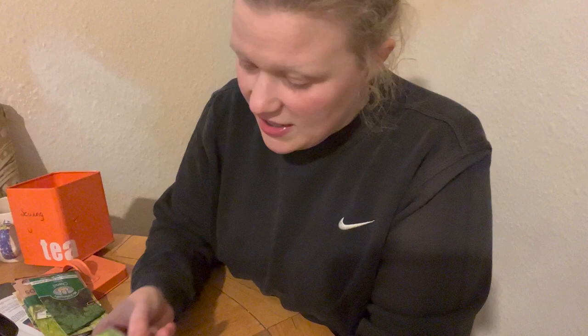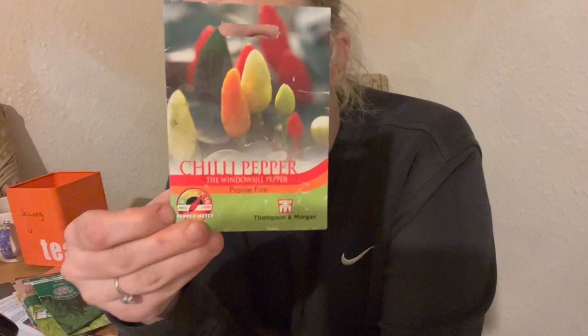These are the chilies I'm going to be growing in February. I do spread them out a little bit, but I do most of my sowing of chilies and tomatoes and things in February. I've got these ones, which are called windowsill chilies. I think they look really nice. I think they look quite cute.